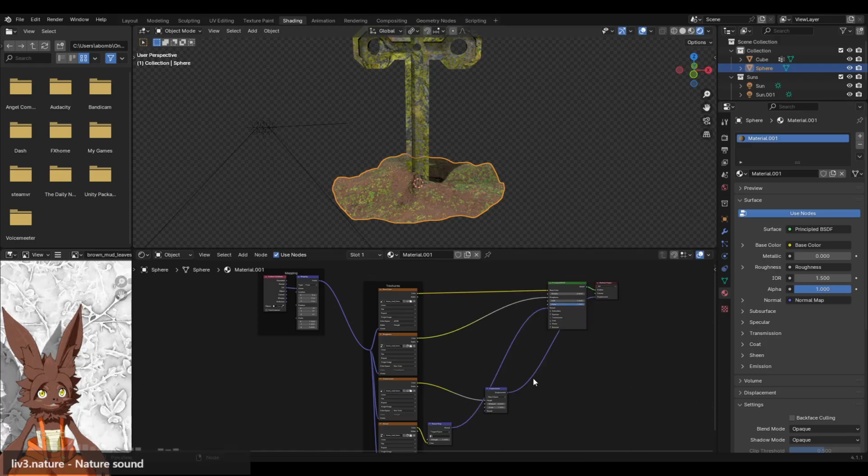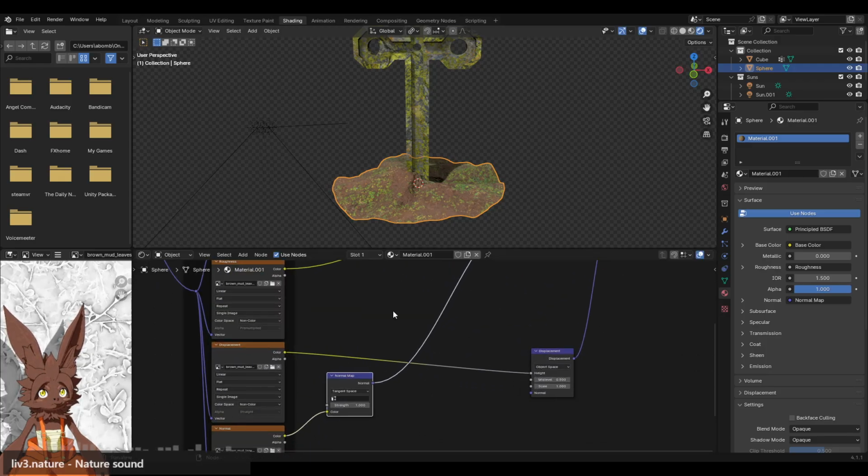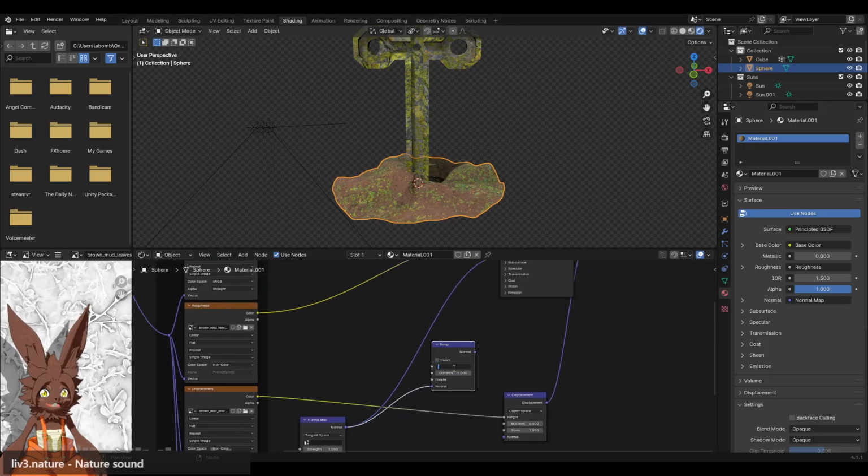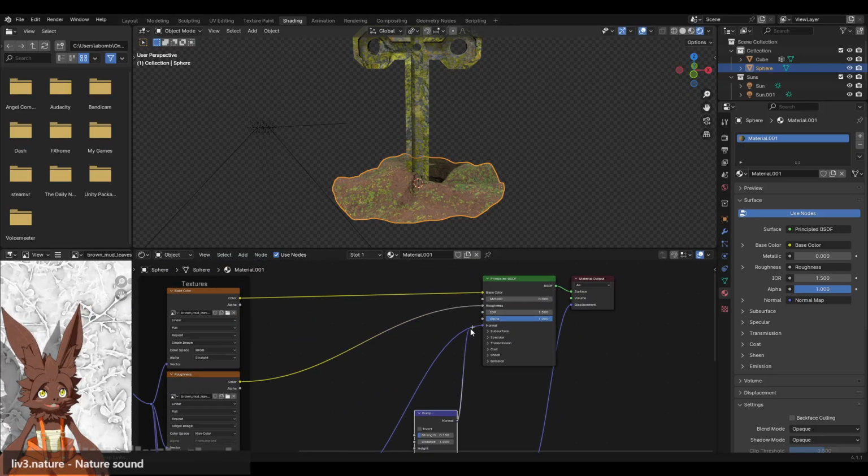We also have displacement again. Again, I appreciate the sentiment, but it doesn't really mean anything. But put this into the height. Drop the height to like a 1.1. Put that into the normal.